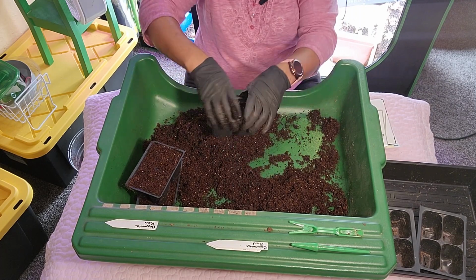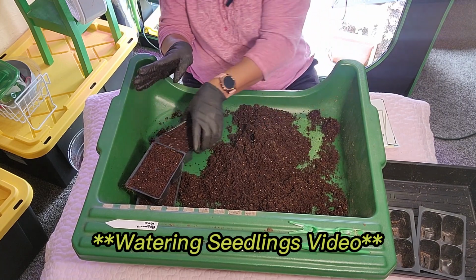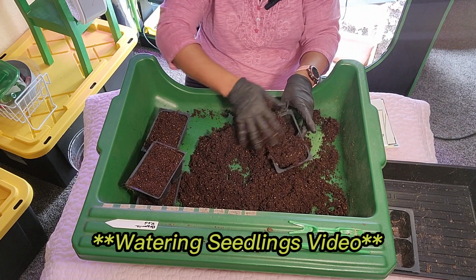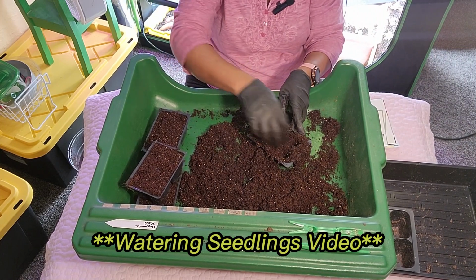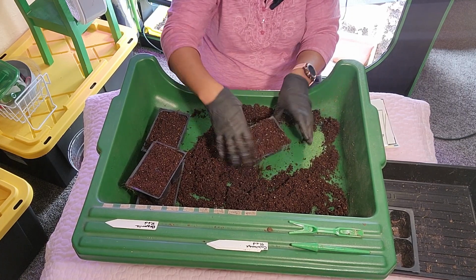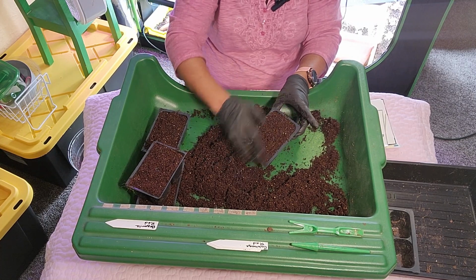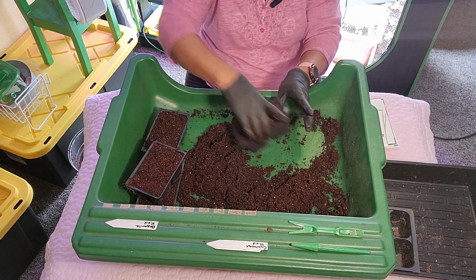So if you're not sure when you need to water, check out my watering of seedlings. I have a video on how to water your plants. And so you can check that out if you need a little help in understanding what you're looking for before you need to water. You don't want soggy bottoms on your plants. So if you overwater, you could be harming your plants.